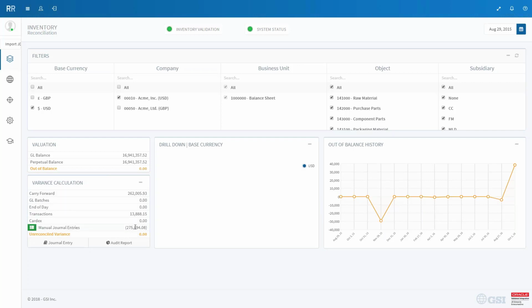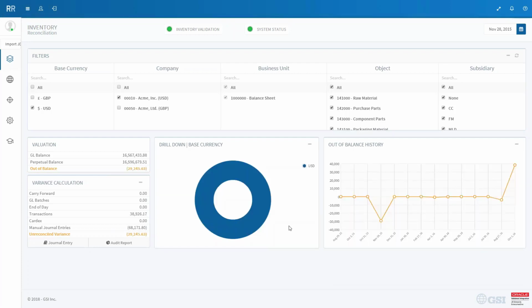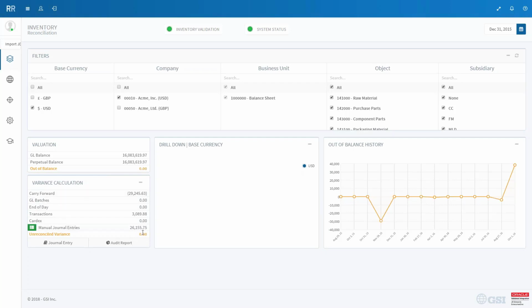So we can see we had a big carry forward, we journalized it, took care of these transactions, now we're back at zero. If I go to the next period, zero, had some transactions, I journalized them. Go to the next period, same thing. Whoa, what happened here? We have a big drop off. Big on transactions, we overshot our journal entry. Okay, but we've brought it right back in the next period, so on and so forth. You can see how this is moving and rolling forward.